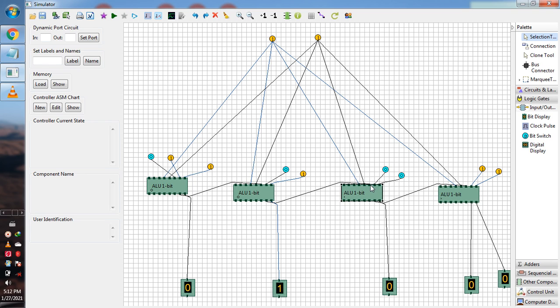So now I'm in the third ALU, and I have a 0 plus a 0 plus a 1. Now the result is 1, and I have a carry over of 0. So when I reach here, I have a 1 for A3 plus a 1 for B3 plus a 0. That was a carry over bit from the previous ALU, and I get a 2, which is just a 0 here and a carry over of 1. So when I run this, I should see my results, which are 0, 0, 1, 1 for the carryover bit and 0 for this output.